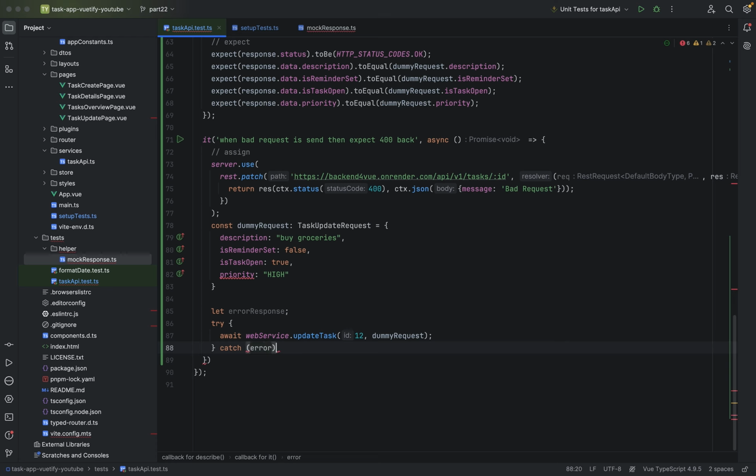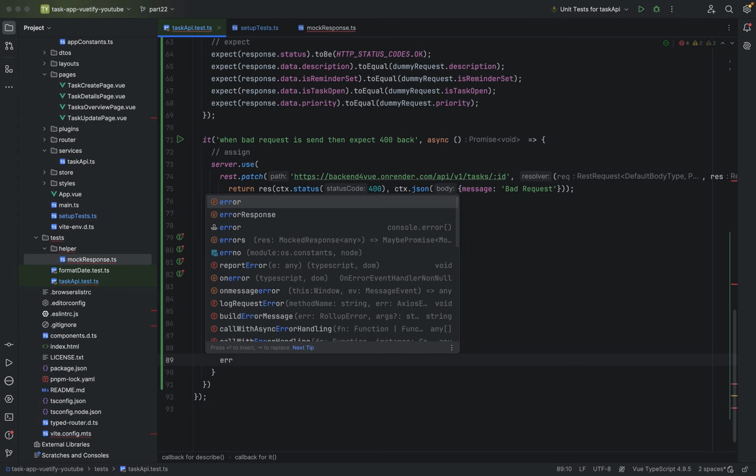Now we expect an error here. What kind of error? We don't have to specify the type now. It will be unknown by default.